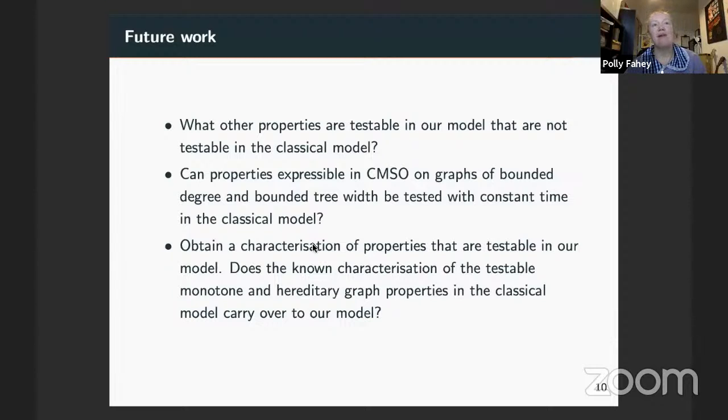I don't know off the top of my head all the results for average degree. There are some, but there's just not as much as for bounded degree. And there is a lot of work for dense graphs as well, which is a lot better understood. But for average degree, there's not that much known, to be honest. Okay, thank you. Sorry, I can't answer that any better. No, fine.